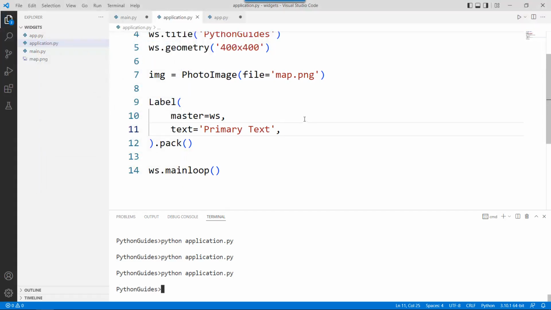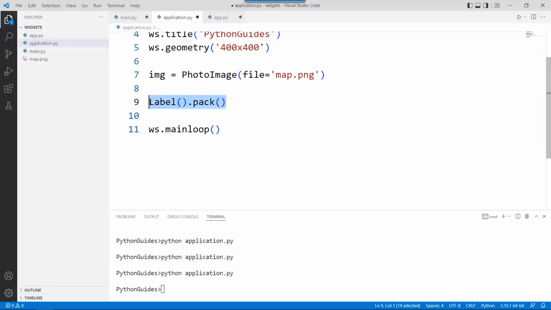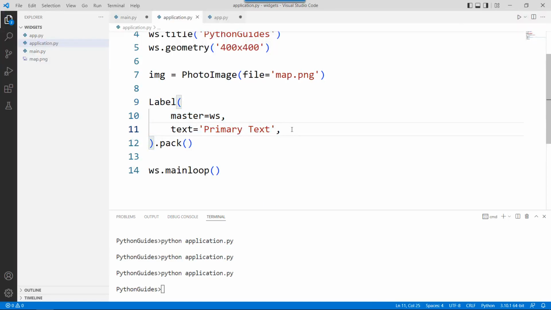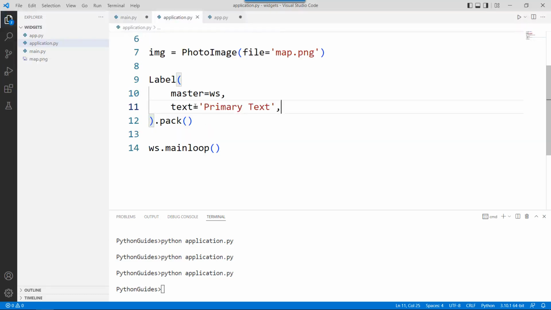There are a variety of options that you can use with label. So, for example, if I just remove this from here. So if I just create a label, there are a variety of options that you can use with label, like you can provide the active background color, active foreground color, anchor, background, bitmap. We have provided all this information in the PDF document that is attached with this video. Now this is how you can create a label. Geometry manager you can switch as per your preference. We have discussed this in the previous module. So this is the power of label.